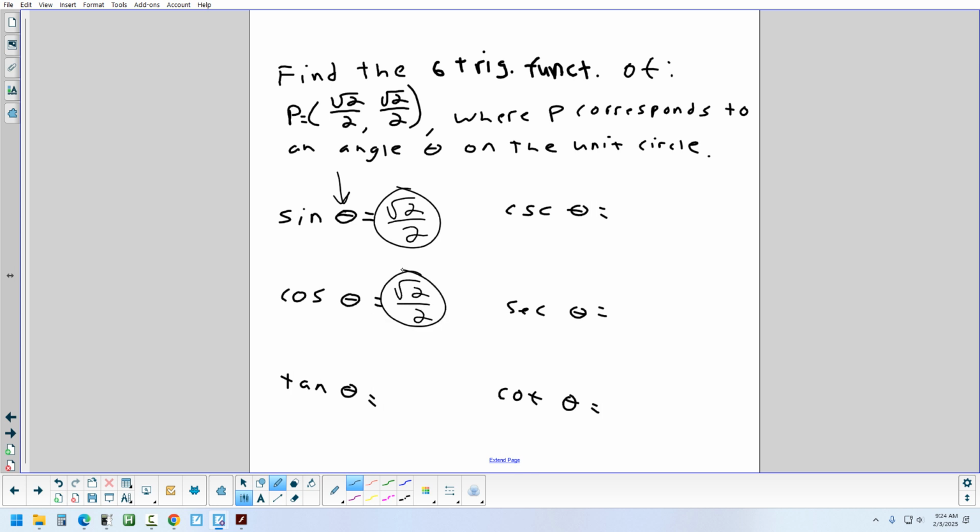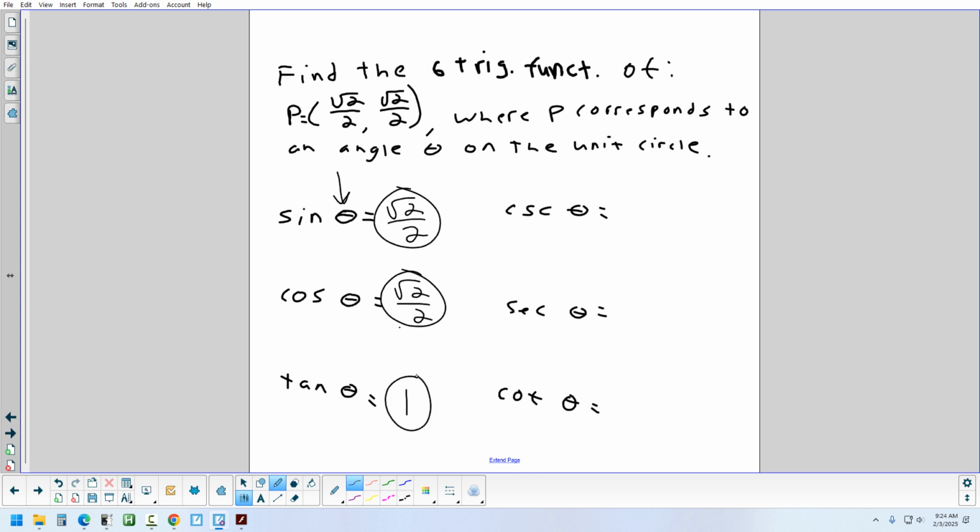All right, now let's do a harder one, the tangent. We got to divide this time. But think about what you're dividing. You're dividing y by x. Yep. y over x. So when you divide y by x, what do you get? Would it be 1 over 1? Yeah, it would just be 1. Because y is root 2 over 2, x is root 2 over 2. When you divide two things that are the same, you get 1.